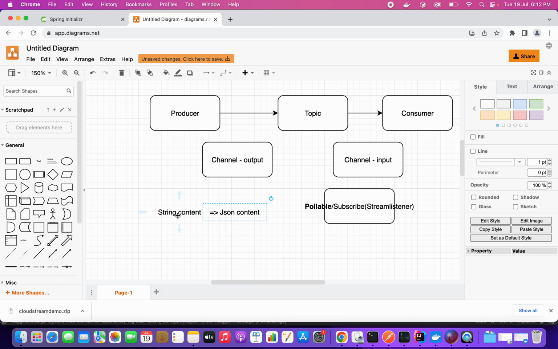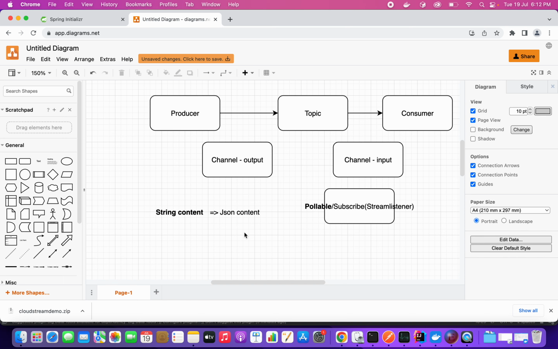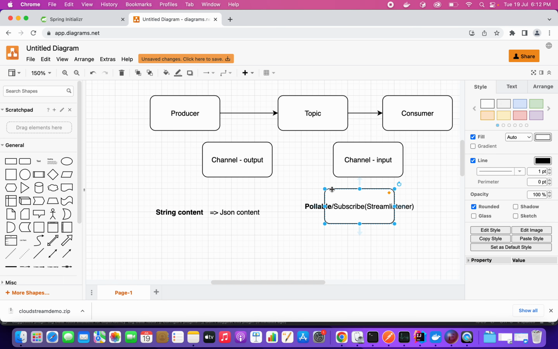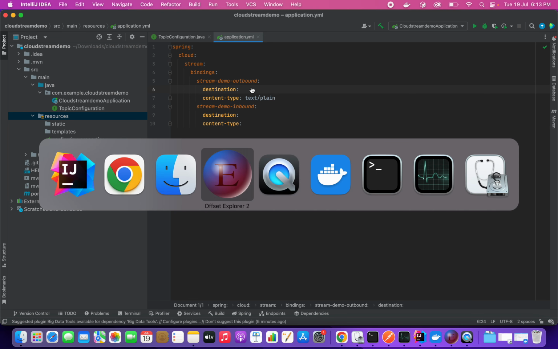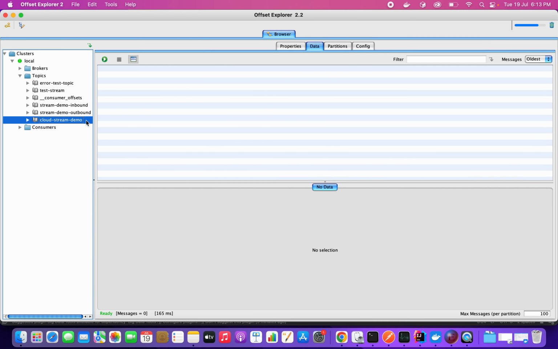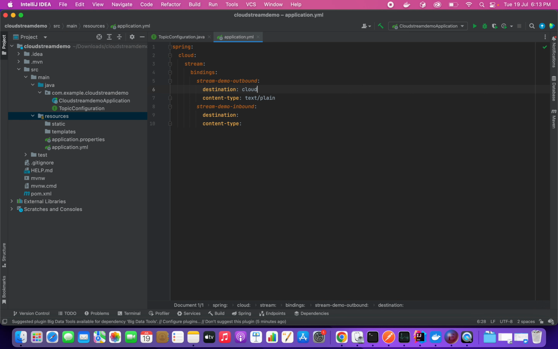Okay, let's start with this first. So here, plain, and then destination, I need to provide the topic name which I just created, Cloud Stream Demo, which is both for outbound and inbound.